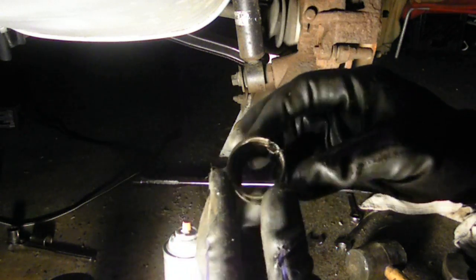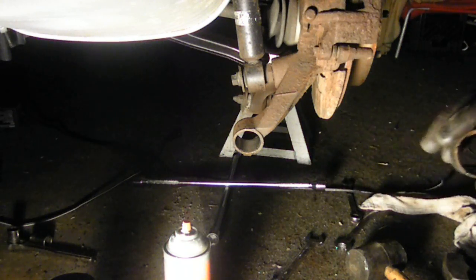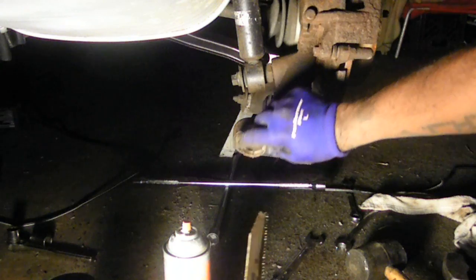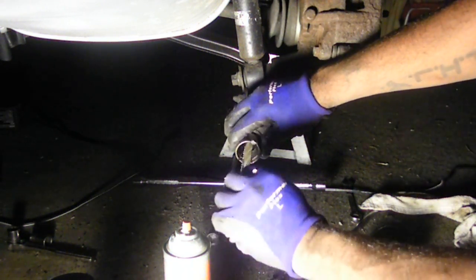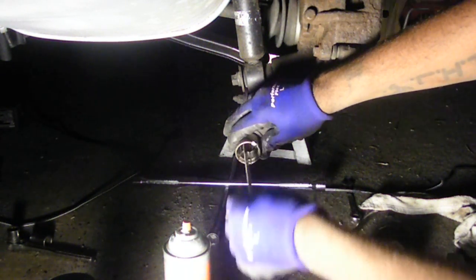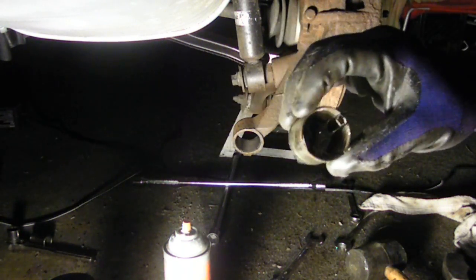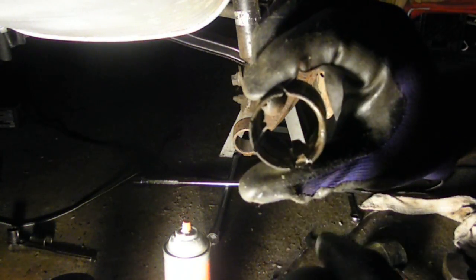And then instantly, I was left with this core. And of course, the strength in it is because it's a circle. So I got my Sawzall, and while it was on the vehicle, I just cut little lines, maybe 6 of them. I didn't even really need all 6. Just cut little lines in that circle to weaken the structure. And then once I did that, I just hit one of the lines with the flathead screwdriver, and it really weakened up the whole structure.